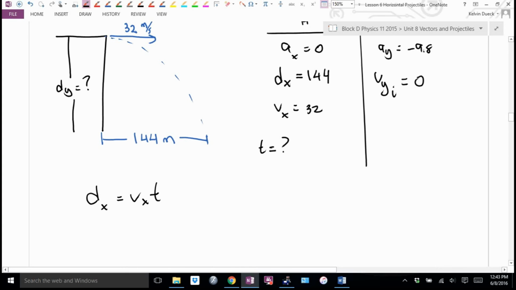Because it turns out this is really easy to get the T by itself, Connor. You were trying to do some convoluted thing. How would I get the T by itself here? Divided by the VX. Just divide by V. That's kind of nice. To finish the year having done all these much more complicated equations, to end with this, it's going to be D over V, horizontal and horizontal. It's going to be 144 divided by 32. You know what? That should work out. In fact, I might even be able to do that in my head. Let me think here. 4 is going to cancel, so it's going to be 11 and 25. 11 and 25 is 36. No, I'm doing bad math.